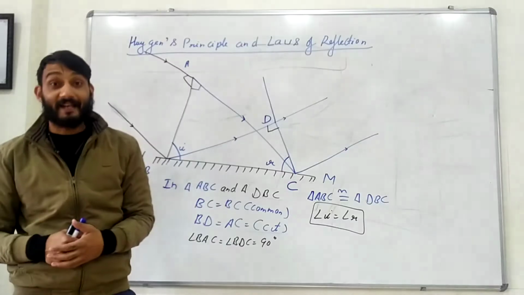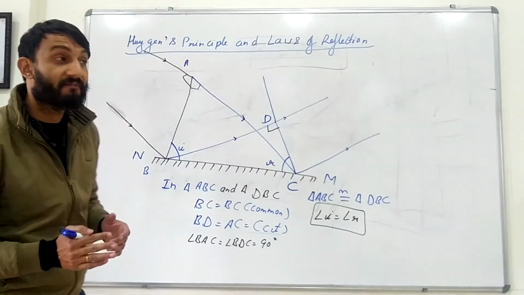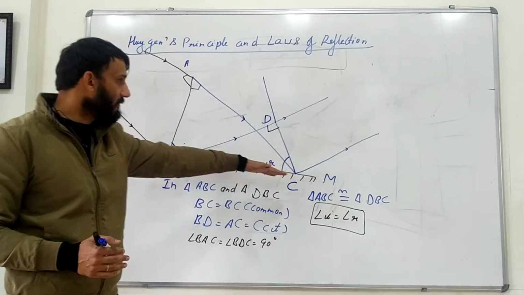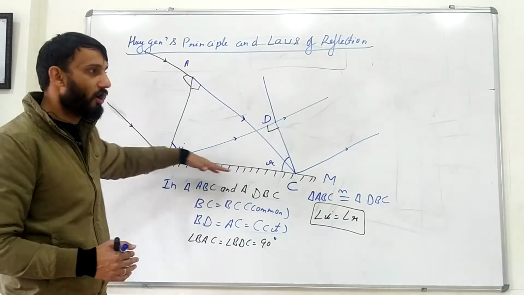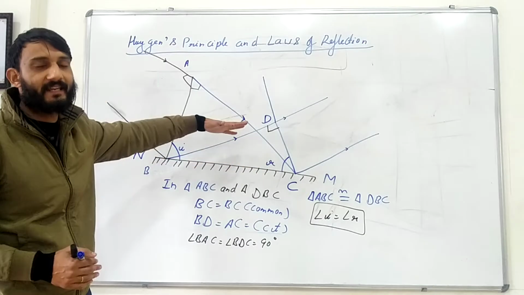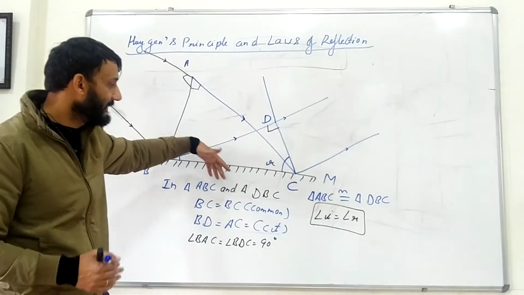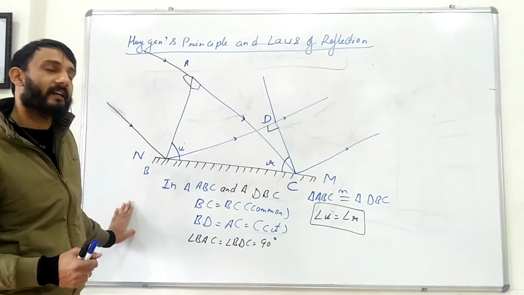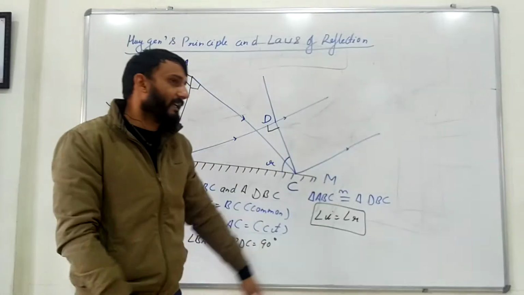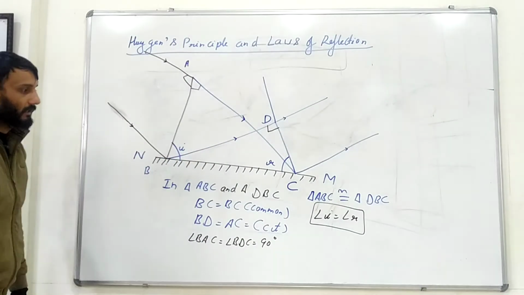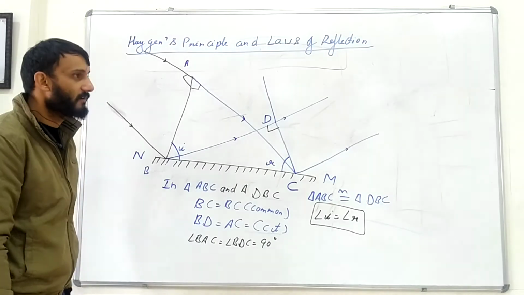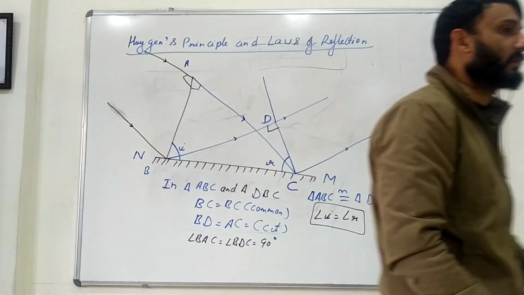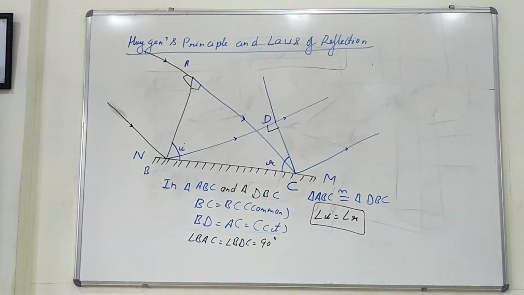And then obviously we can write that the incident wavefront, which is this wavefront, the reflected wavefront, and the normal at the point of incidence all lie in the same plane. So these are the two laws of reflection, that angle I is equal to angle R, right? This is how you can prove the laws of reflection. And now we will move on to the next topic, the laws of refraction.